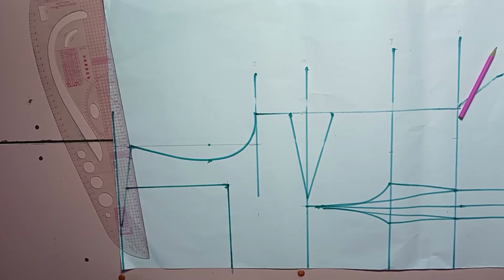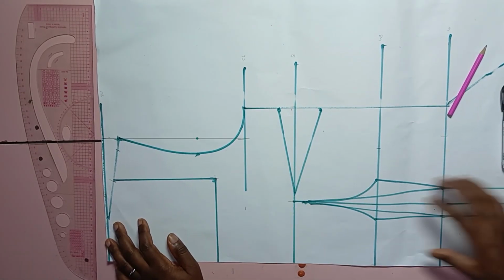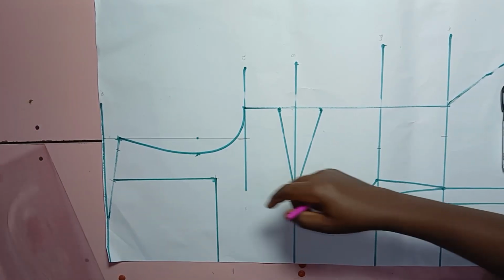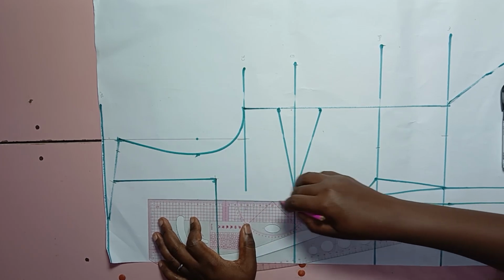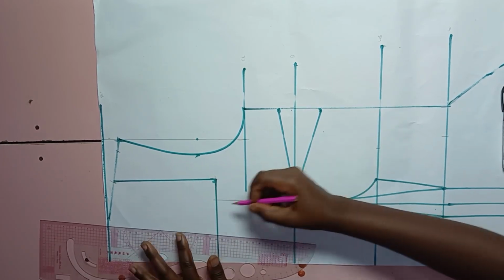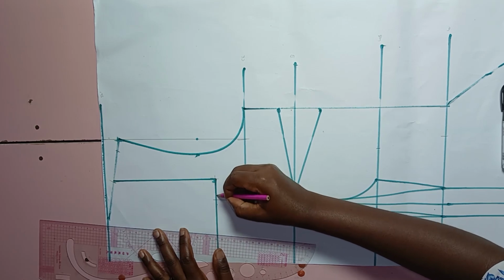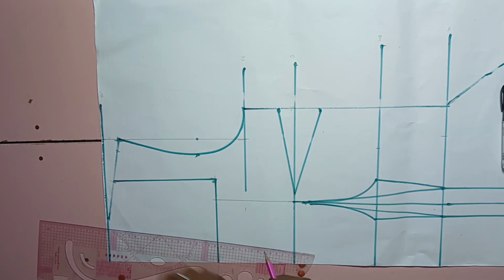So we have the neckline like this. Okay, so because I want the dart here to be a cut through dart, I'm going to extend my dart line straight up to the neck area like this. So you can decide to do 0.5 tightening around this place, so that there will be no gaping of the neck.